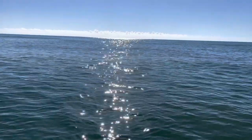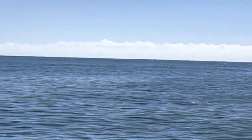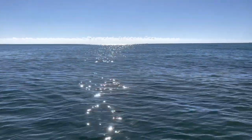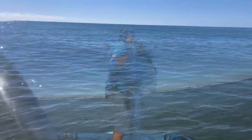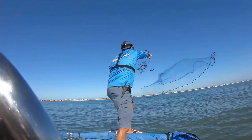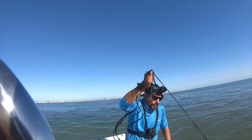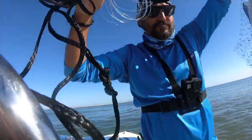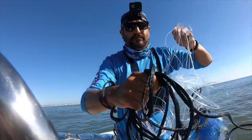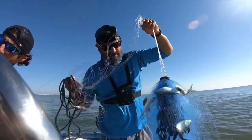Got bait blowing up on the surface right here. And we got fins coming up too. We got plenty. That's all you need. Dip those alive well. Good cast, first cast. Man. First cast, right there, Scott. There you go. That's all we need.